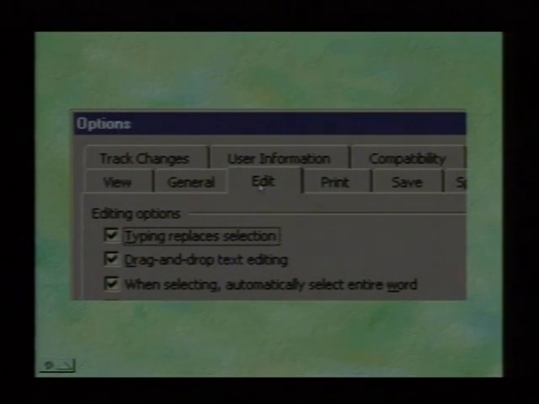A lot of people think the only way you get around that is not using your mouse to edit. Well, that's not what you want. So where you go is down here under Tools, Options, and over here on the Edit tab, there's one right here: "When selecting, automatically select entire word." You can just uncheck that, and it'll stop doing that. If you don't like it, it's probably changeable, but it's not obvious. It's not on a menu, and a lot of people think if it's not on a menu, you can't get at it.